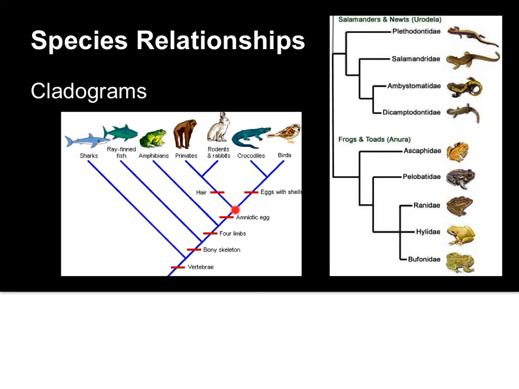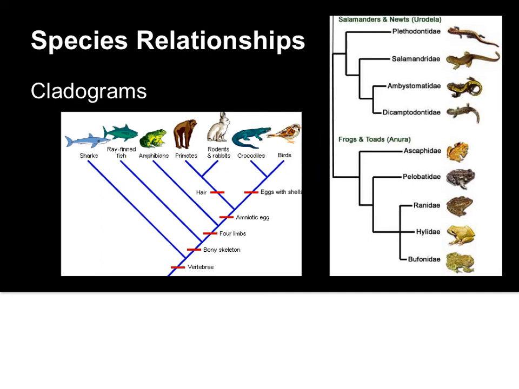Now, when you look here, we have a branch off, and actually two things come off here. They have an amniotic egg, and then these two species developed hair. This is just for these two. If you notice, the rest of these three and the crocodiles and birds do not have hair. So that's why that's coming off right there. And our very last thing right here is eggs with shells. That just means that everything that branched off before this doesn't have an egg with a shell. However, the things that come off of this afterwards, both of these have eggs with shells.